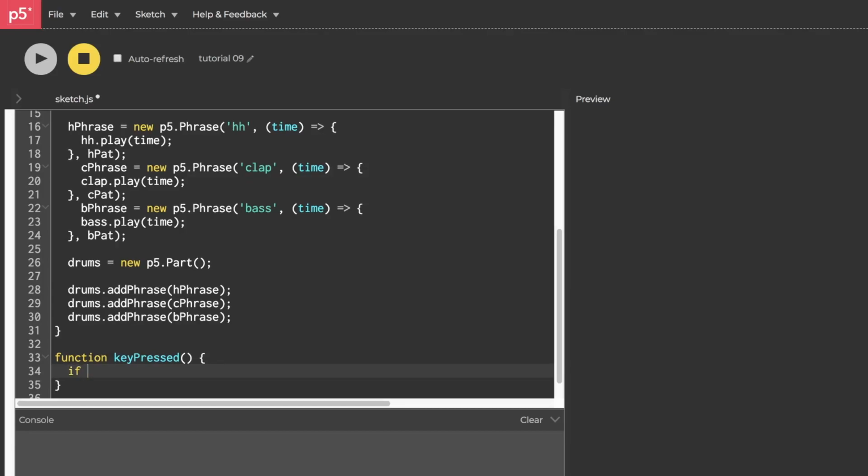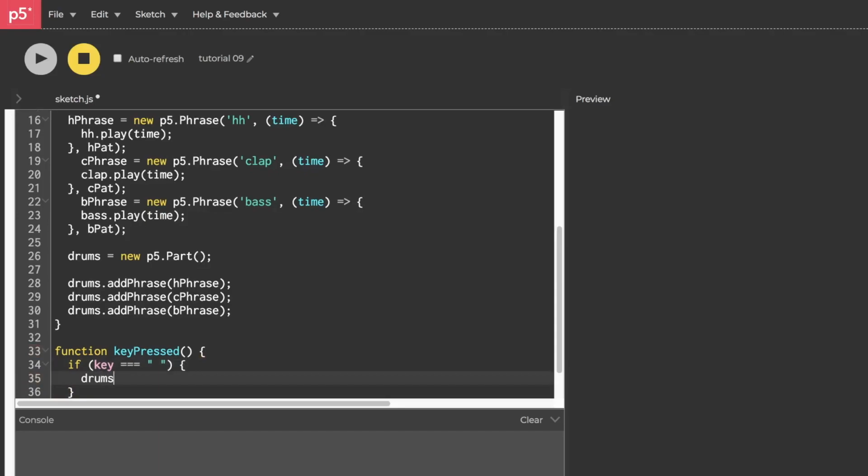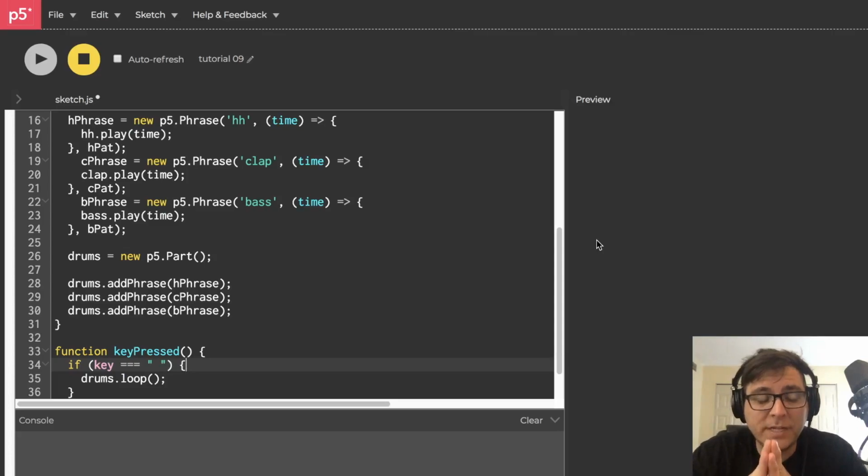So we need to add an if condition, and that condition will be if the key is a space, where we have quotation marks surrounding a space, then drums.loop.